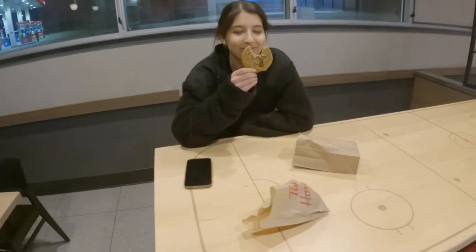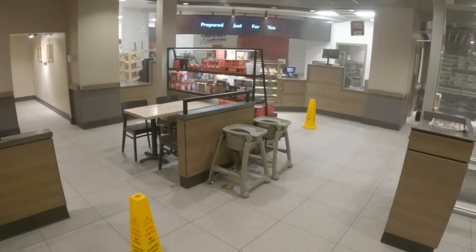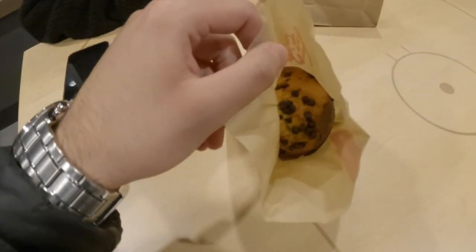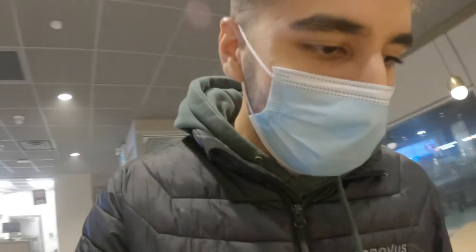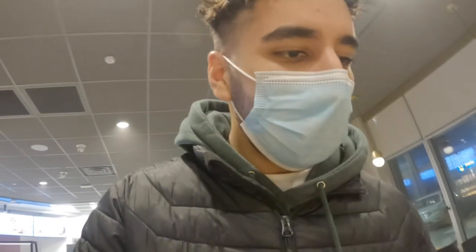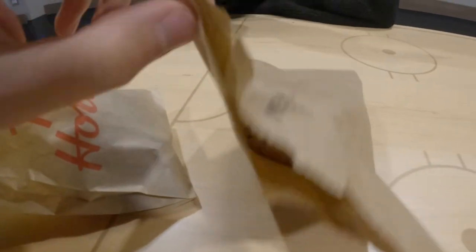Okay, we're in Tim Hortons now. And look at this, there's like smoke in the air, dude. It's crazy. But got a chocolate chip muffin and then another chocolate chunk cookie. So yeah, I'm gonna have it. But that's to end off the good workout. Gonna end off a workout with a bunch of sugar. So good though.